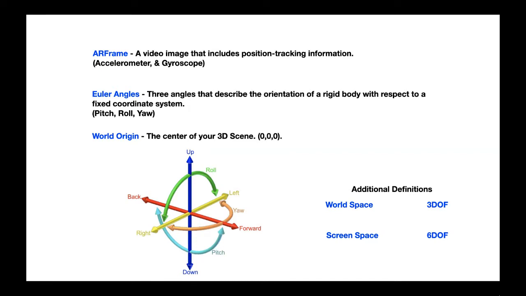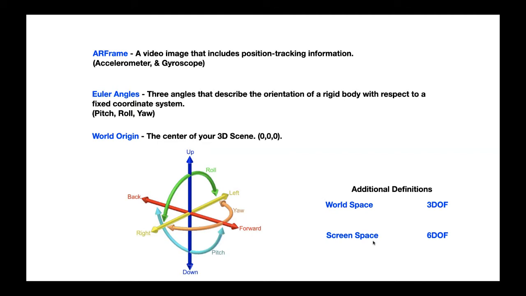Our world origin, if you look again at our diagram, would be that complete center point where all the arrows intersect each other. Right there in the middle, that is our world origin, essentially 0, 0, 0. It's the start of the world, and that's going to be the default place where anything would map itself if you didn't give it any directions.